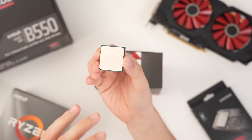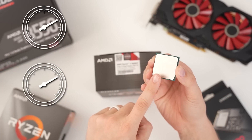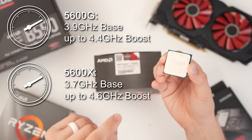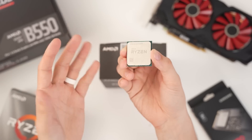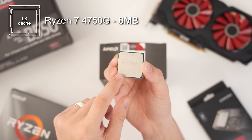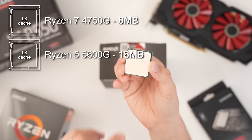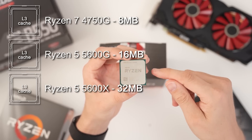Now let's talk about what this thing actually is — the Ryzen 5 5600G. Like the 5600X, it has six cores and 12 threads, with slightly different clock frequencies: a 3.9 GHz base clock with up to 4.4 GHz boost, as opposed to the 4.6 GHz boost on the 5600X. Note that I will not be testing the 5600G versus the 5600X in this video — that will be in an upcoming one where I test a discrete graphics card with it. This is a standalone review of the APU by itself, no graphics card included. The Ryzen 7 4750G, while having eight cores, actually only has half the L3 cache of this chip at eight megabytes, whereas the 5600G has 16 megabytes of L3 cache — though the 5600X has 32 megabytes.